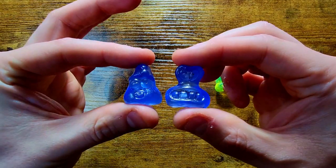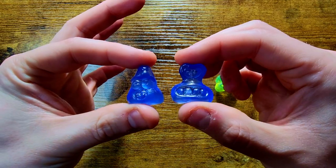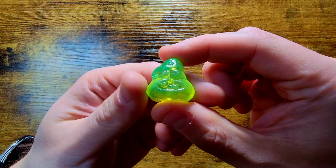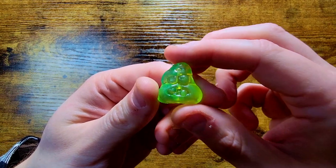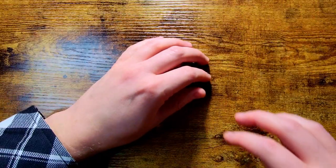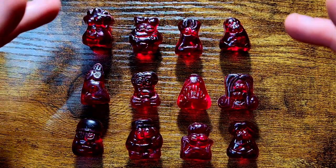I really like this blue color. It's kind of like an off blue. I only got two of them though. And then we only got one singular one of my favorite color jelly, which is that lime green jelly. Only one in here because I think it was more of a US color. Hey, we got some red. Boom, some nice looking ice jellies.